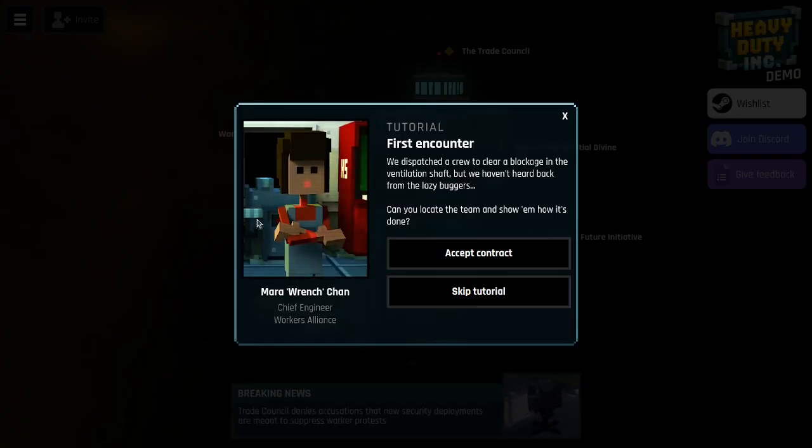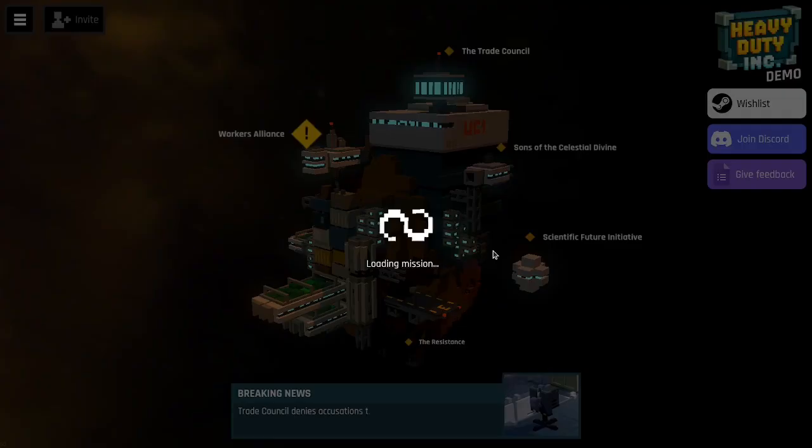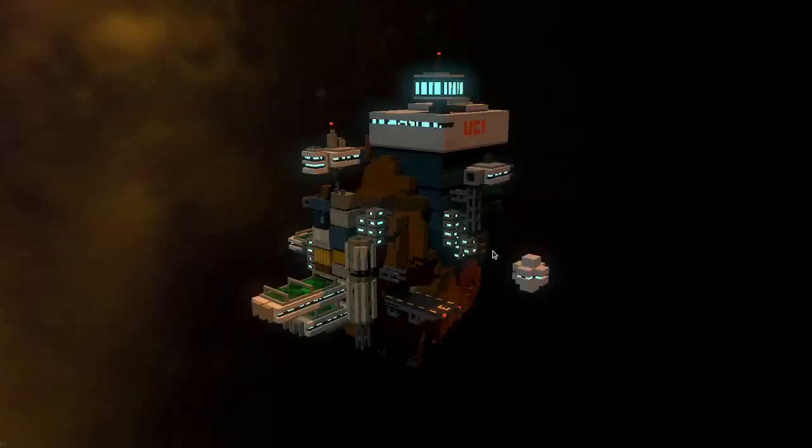I think this is the person who is telling us this, Mara Wrench Chan, who is the chief engineer of the Workers Alliance. Is that like a union? I'm assuming that's a union or something along those lines, that don't seem to be doing too much for our well-being. I don't know. Anyway, so let us accept the contract and see how the gameplay flows.